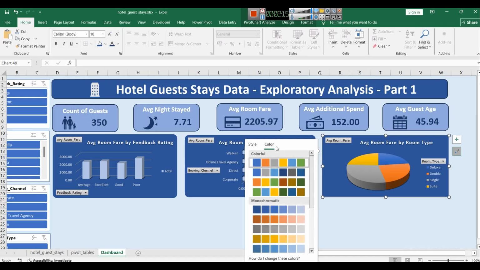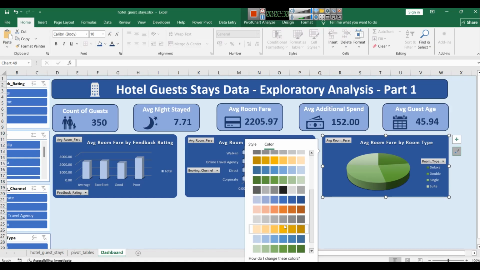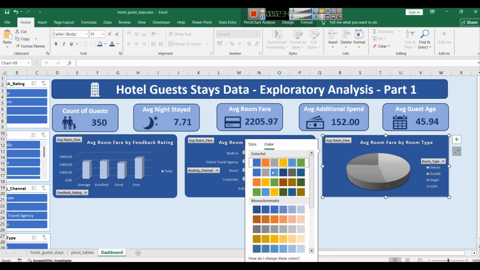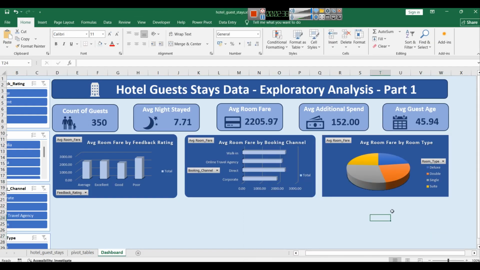Here also we have color. If you want monochromatic, with colors from only one shade, you can select like this, or if you want colorful, you can select from these palettes. So we are just going with this colorful palette.